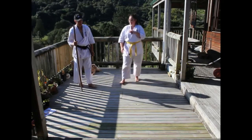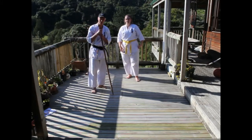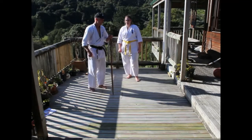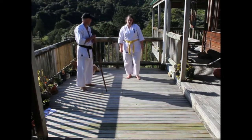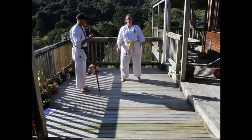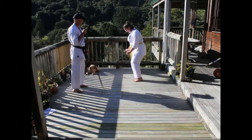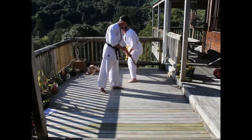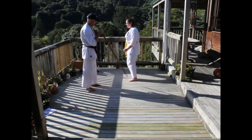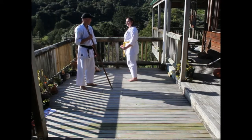Nice. All right. And now we've just got a couple more from Kiba Dachi. Just like in the previous grade, we did Kiba Dachi, we did Junzuki, Gedanbarai, and Tetsui. Now this time we do some kicks from Kiba Dachi. So when you come down, just into Jujuki position. Kiba Dachi, Jujuki, Yoi. Kamaite. So again, we're going to do Ura, exactly the same as that previous grade. This one comes around the back here, and then we step up with that front foot and do Yoko Keage.